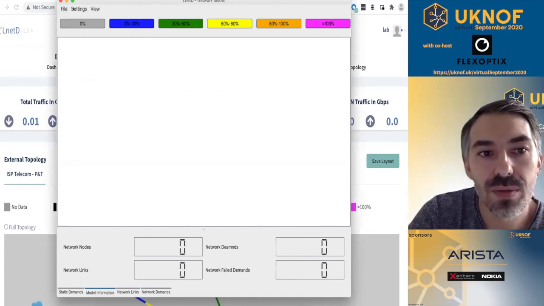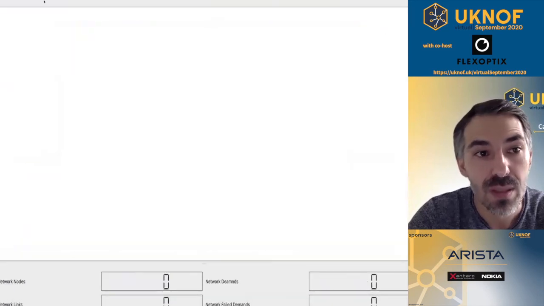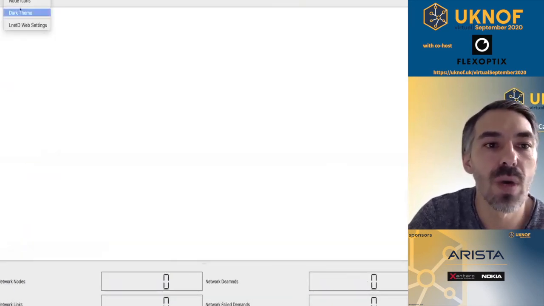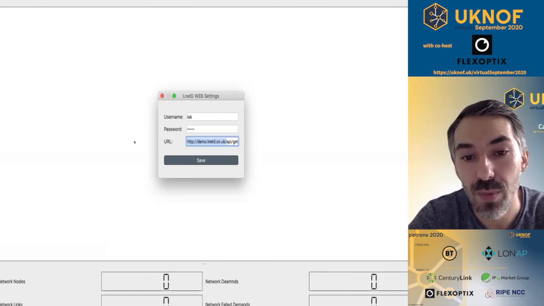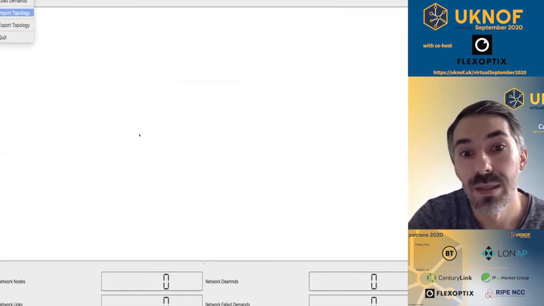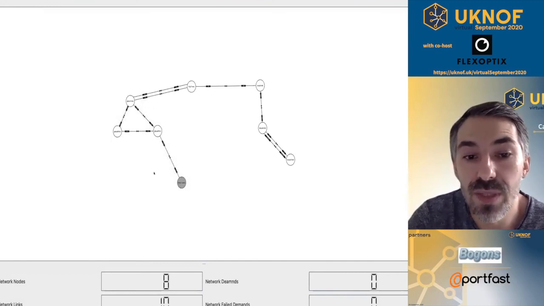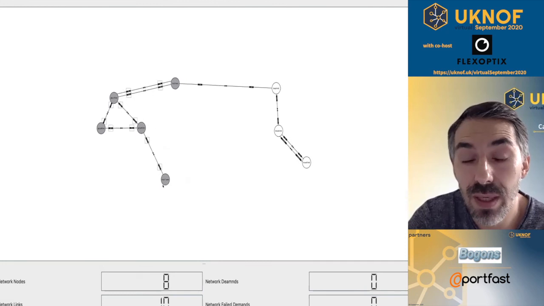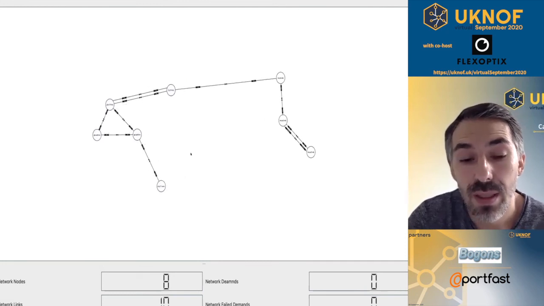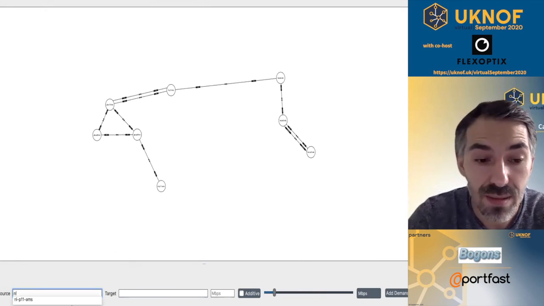The last one I wanted to highlight is the what-if scenario. In this one, you can import your topology. And you can see it's similar to the one that we had in the web. Here you can just add some demands between two nodes.